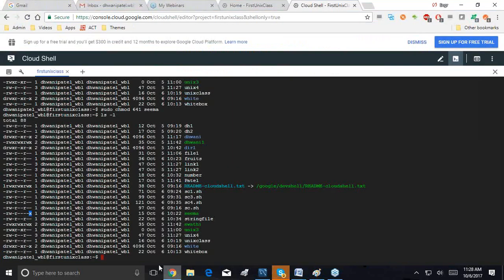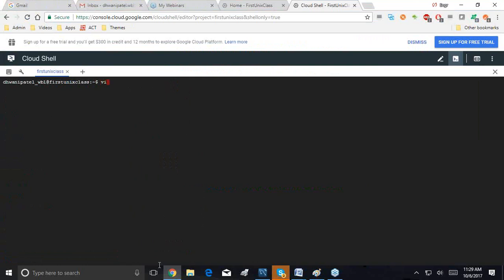Let's see how to create a shell script. Use vi, then you have to give a name for that script. Let me clear this window first. So we are going to create one shell script, class.sh.